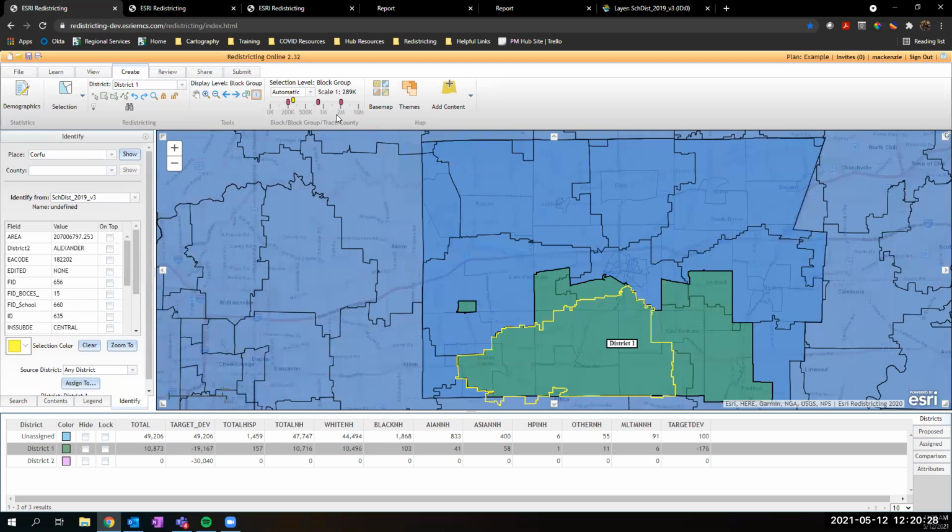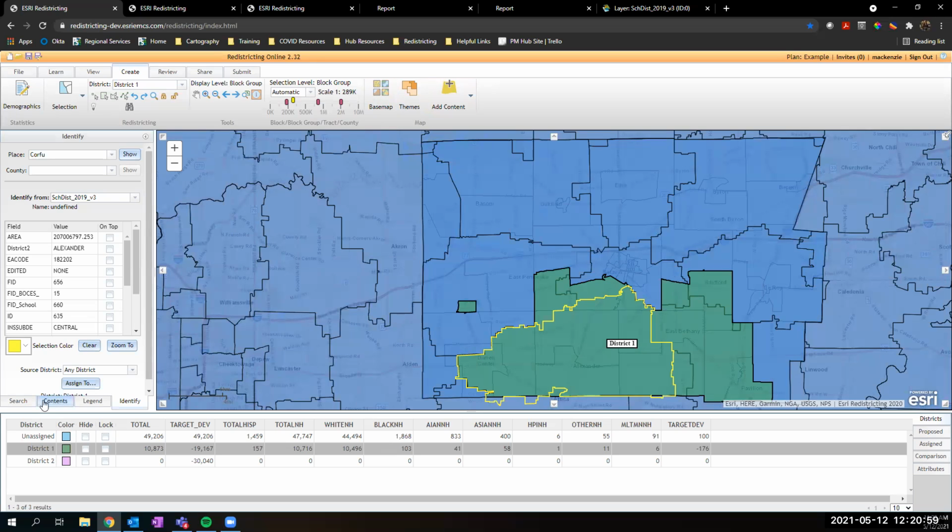Up here we have the scale bar, so each of these red bars corresponds to a level of geography shown down here below. So county, tract, block group, and then block is represented by an invisible one down there as it is the smallest level of geography. And then this yellow bar represents the scale that you're at. So for example, if I'd like to view blocks at this level, I can simply move this over, and then it will show blocks at this level as opposed to block groups.